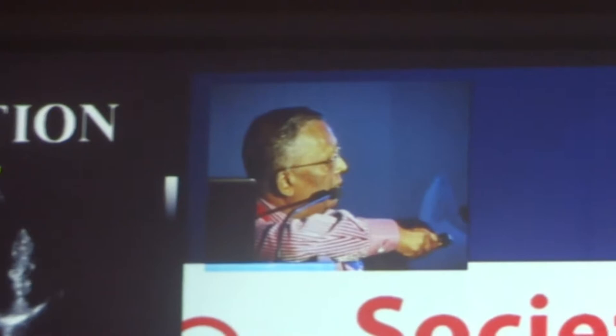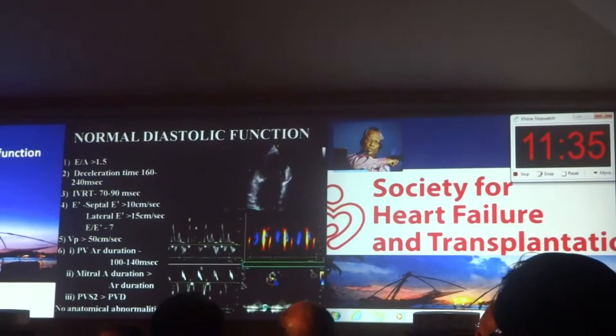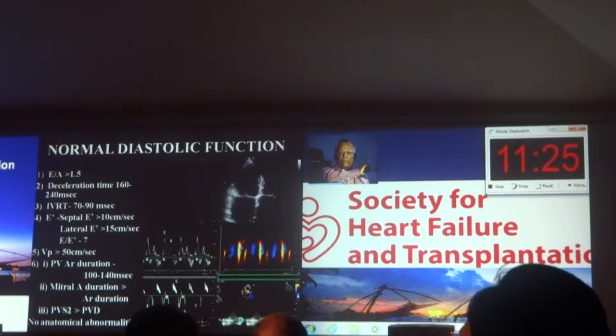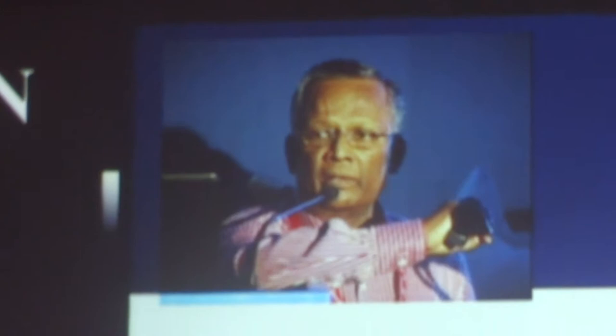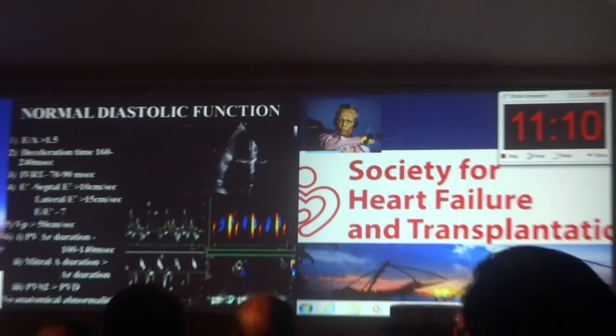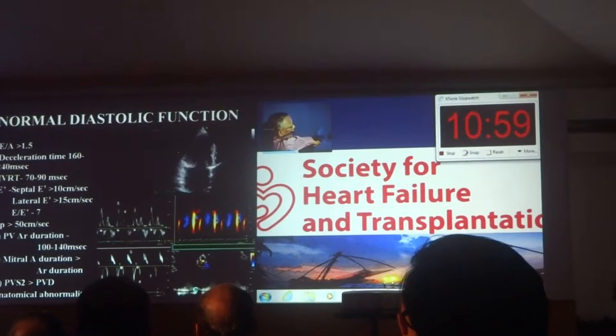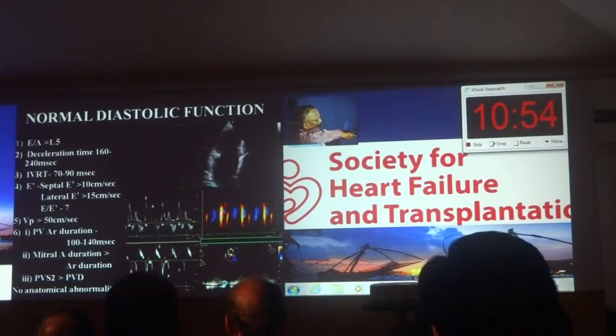diastolic function. And mind you, Doppler diastolic function can be easily done in any individual because you need only one imaging plane. And that imaging plane is often the best imaging plane in any patient. The four-chamber view, the mitral flow, pulse Doppler, color Doppler, the annular movement, the pulmonary venous flow, all can be interrogated from this window. We looked at the pulse Doppler, the mitral flow velocity propagation, we looked at the annular movement and the pulmonary venous Doppler.